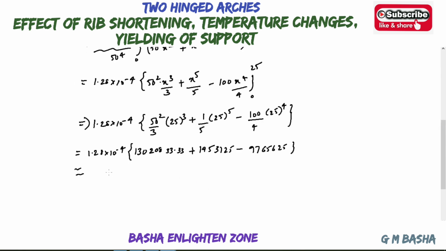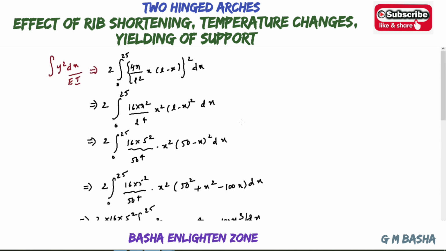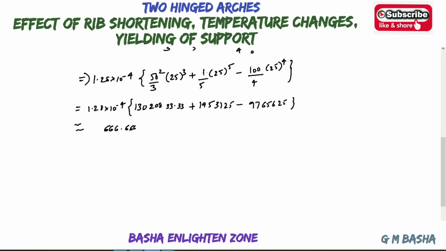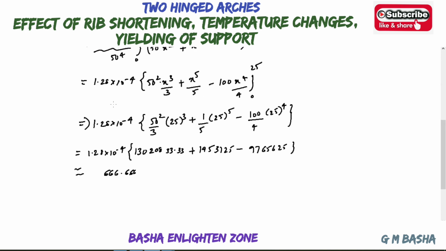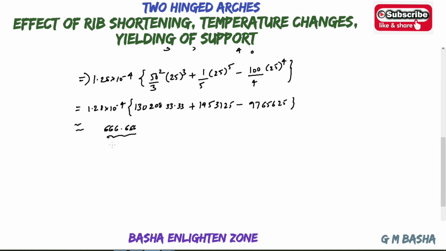So this one will be around 666.666. But here in the starting we also consider this EA divided by EA. So finally I am taking the value EA directly here also. Otherwise you can keep EA common everywhere. So here dx by EA means take it common from the starting itself, or else you can simplify along with the EA value here also. So that is 666.66 by EI. So what are the E and I values?